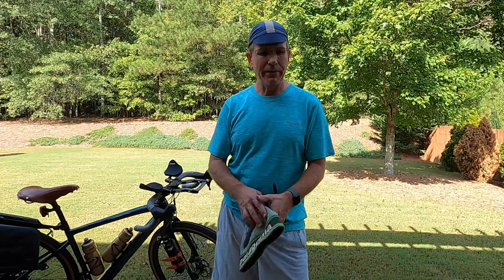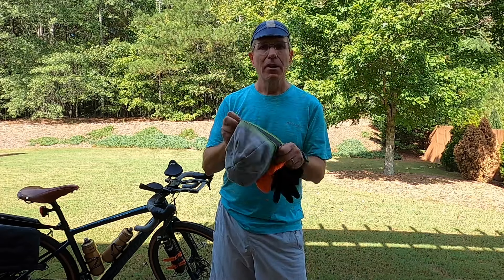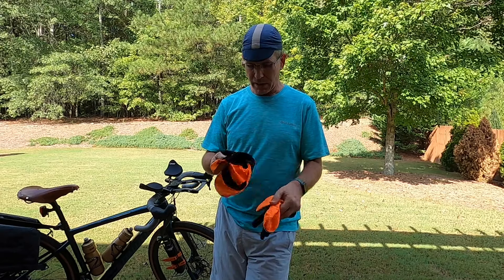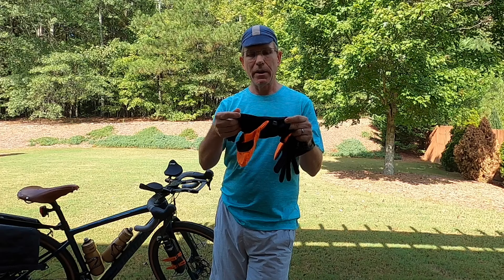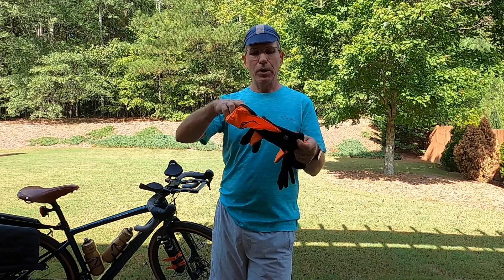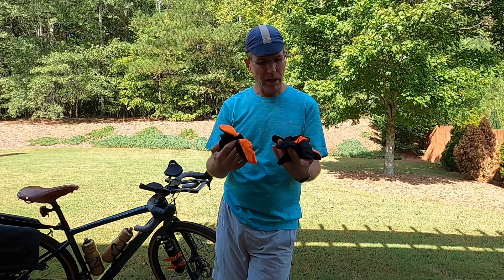When temperatures get a little lower, I've got some defenses for that. I have a nice beanie with some fleece around the ears to keep my head warm. I've also got gloves that have a wind shell on them — they're super bright and have an insulating layer. Either I can use them just with the insulating fingers, or put the little pocket over to keep the hands warm. These were originally runner's gloves — I think they're Saucony — and I got them years ago and they work super well.